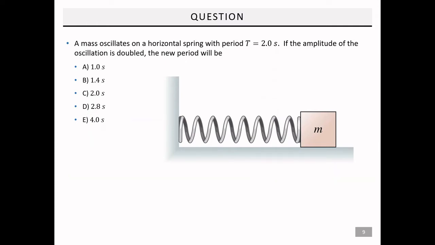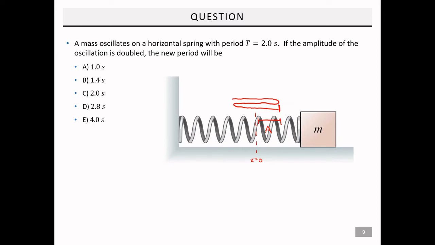This question is very similar to the previous question, but here we are doubling the amplitude of oscillation and we're leaving the mass of the object alone. So let's first think about what the question is asking. Let's say that I set the equilibrium position to be at the center here. And now if I pull back the object so that it has an amplitude here, the amplitude would be this distance here. If I pull it back to there and I release it, the spring will cause the object to oscillate like this.